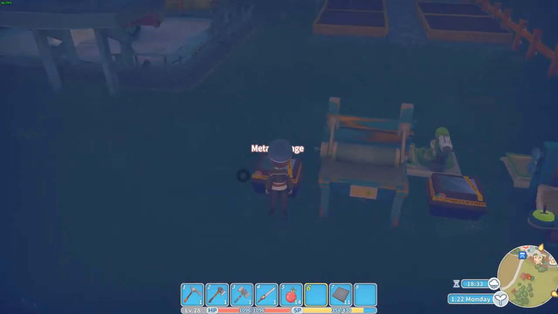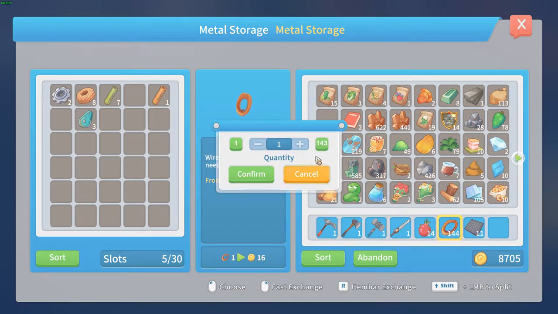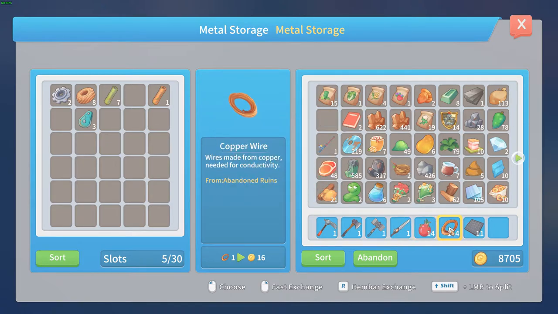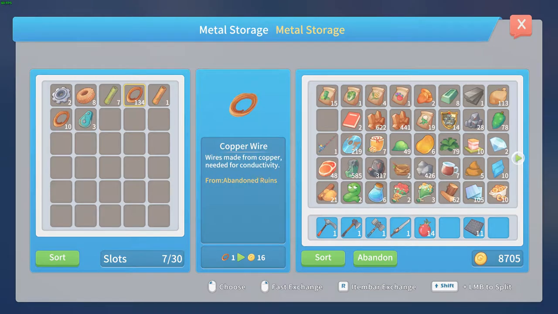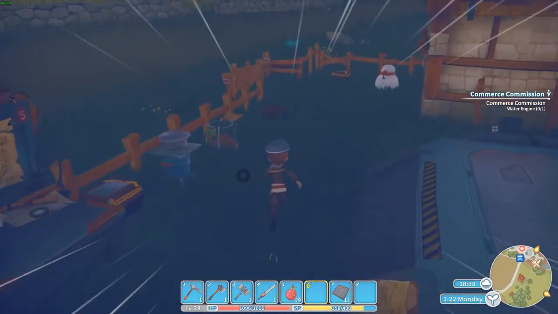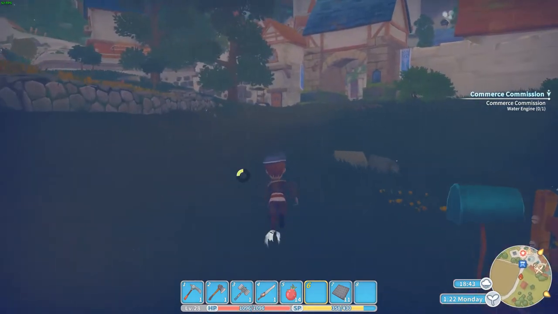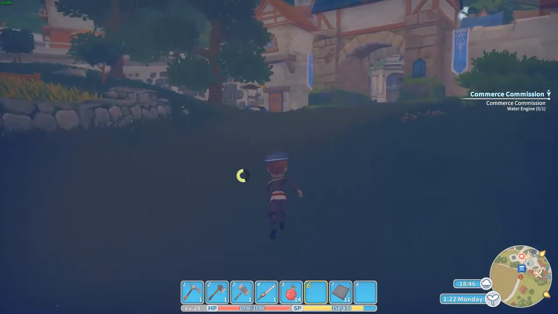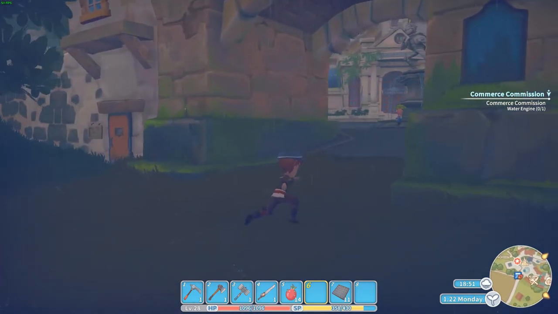First things first, we are going to pick up the copper, and I don't want to pick up all the copper, so let's put that back. And I guess we're going to take 10, because we don't need more copper. All right, now we need to head to the church. I need to have some energy for that. And then we're going to try and find out what to put in the large planter boxes.